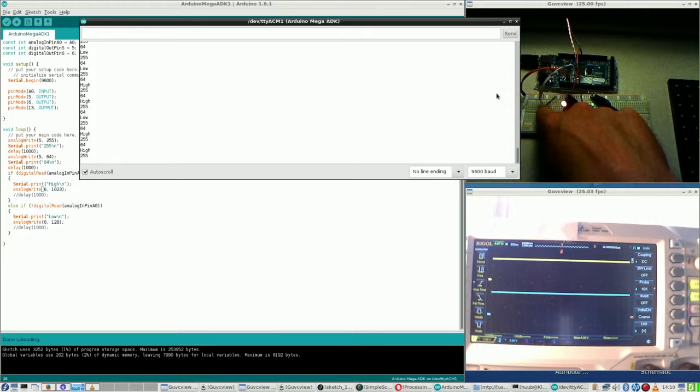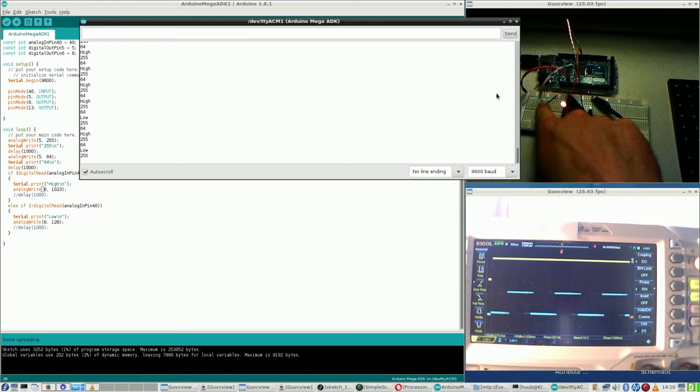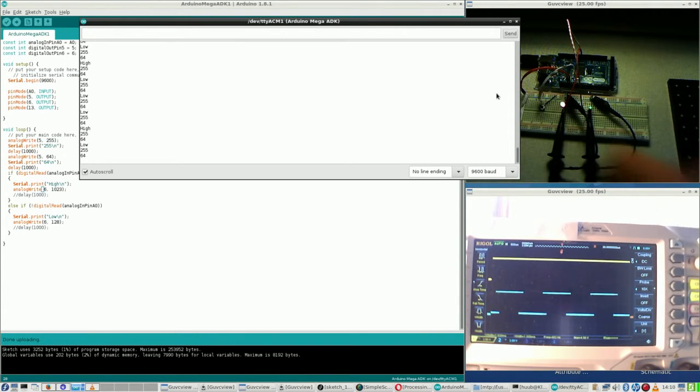Okay, so there's a delay. Definitely a delay in signal. But what is 128 anyway in value? It is pulse width, no doubt. But is it that much different?